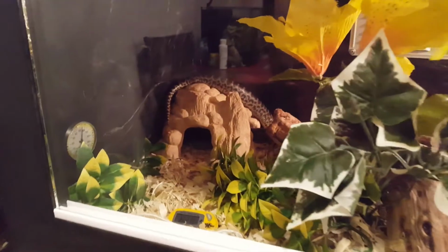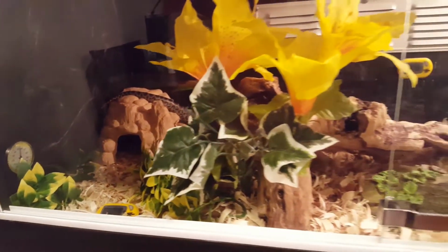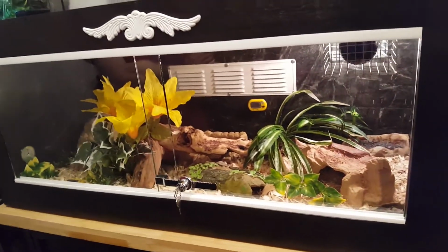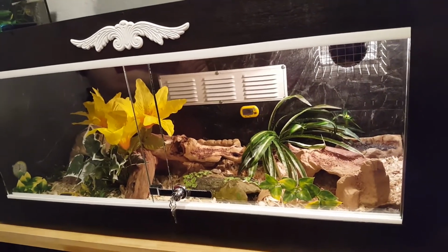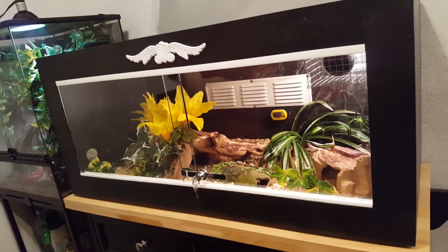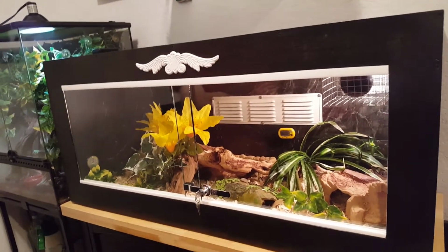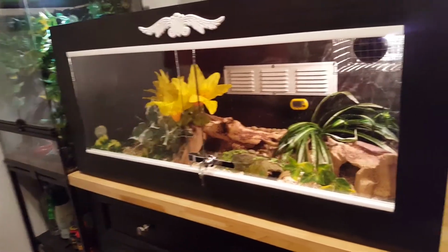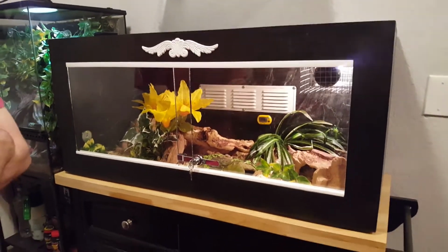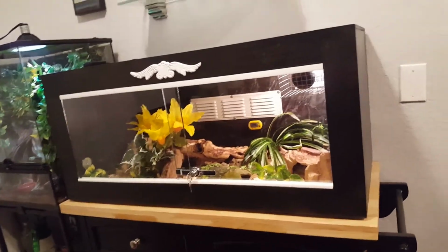Lots of hiding spots, lots of things to hide behind, so she can feel secure. That's one thing we definitely like to do for our animals, is put a lot of things in there for them to feel really secure. We're just not too fond of the whole empty cage look. Not saying that that's wrong, that's just what we love to do. We try to match more of what they would naturally be in when they're in the wild. That, and also our enclosures are display enclosures. I'd say with how nice and healthy all of our snakes are, they're doing pretty well with that.